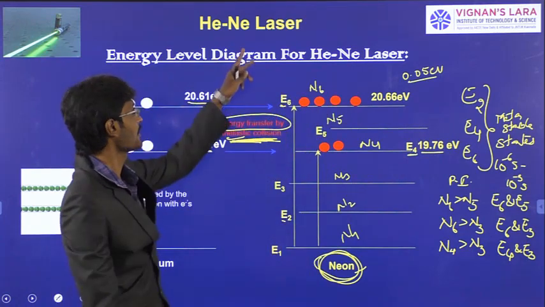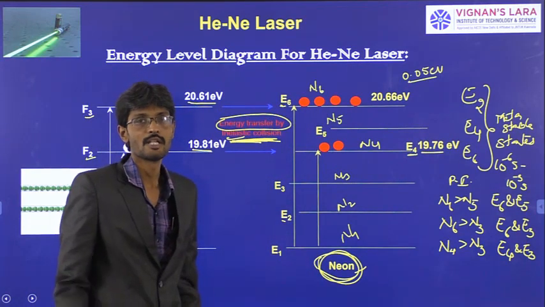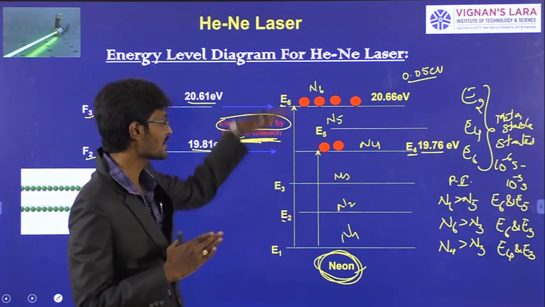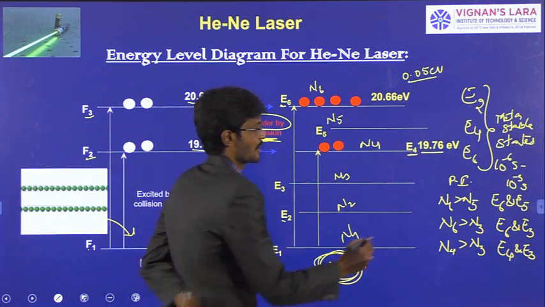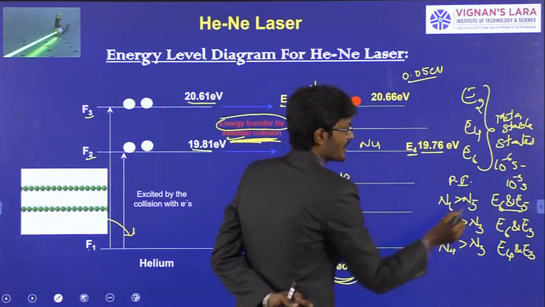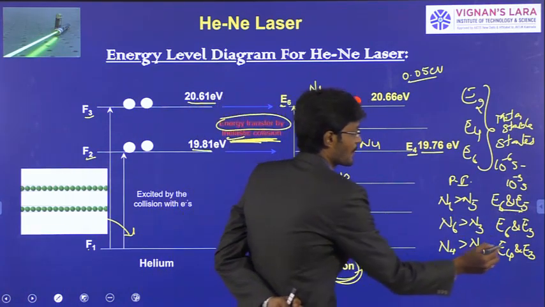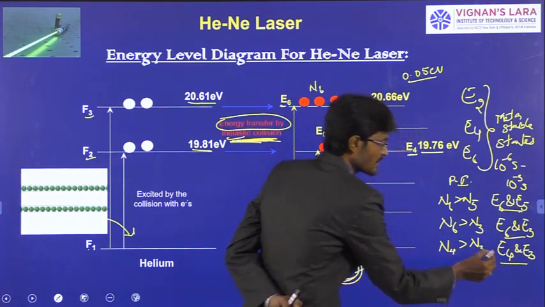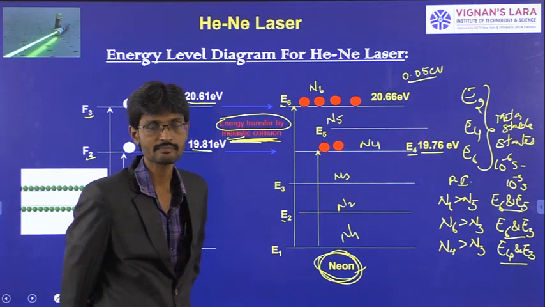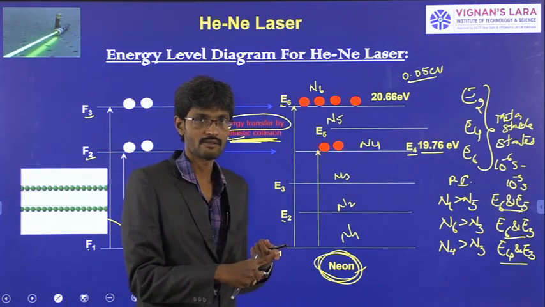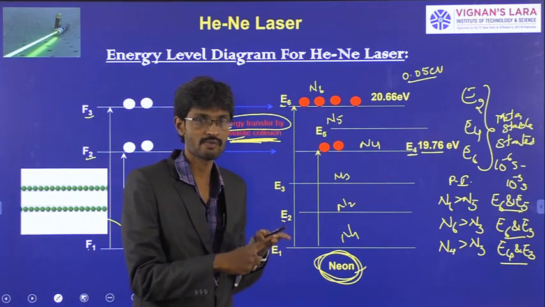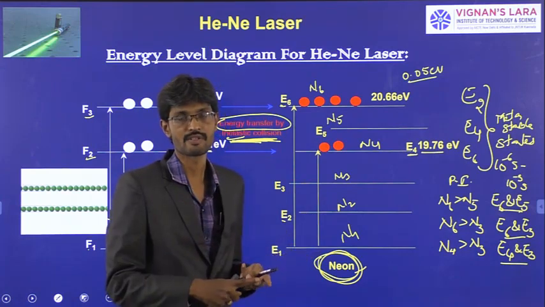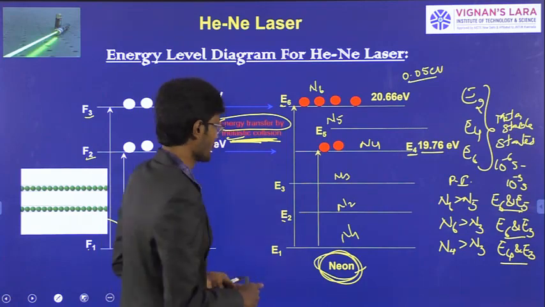So in the helium neon laser, we achieve population inversion between three pairs of energy levels. One population inversion is between E6 and E5, one is between E6 and E3, and one is between E4 and E3. So we have the metastable state. The second requirement, population inversion, is achieved. Third one, it gives stimulated emission.